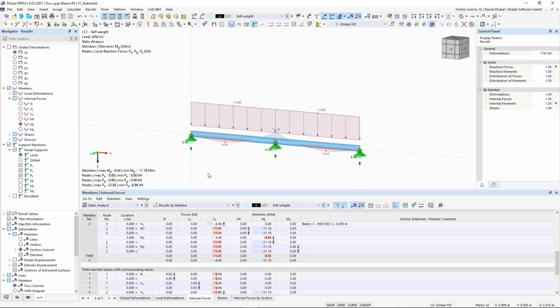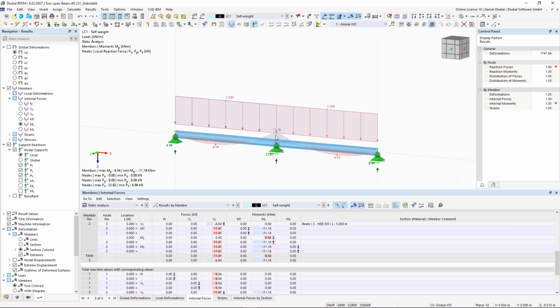What is the shear stiffness? Taking into account shear stiffness leads to an increase in deformation due to shear forces. In order to deactivate it, you have to go to the cross section and then you can deactivate it. So remember here the support bending moment of minus 11.18 kilonewton meter.